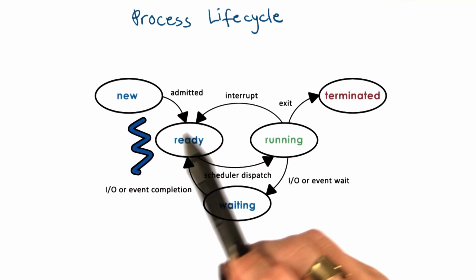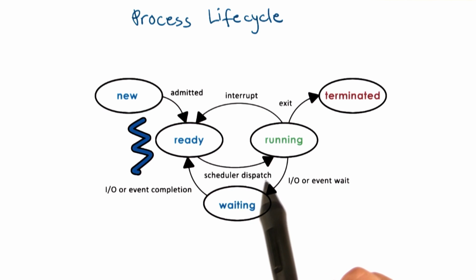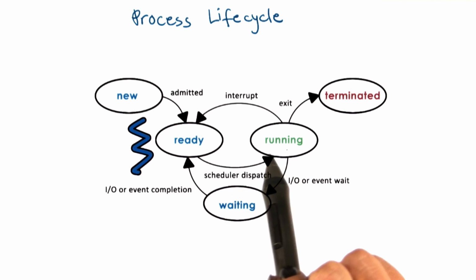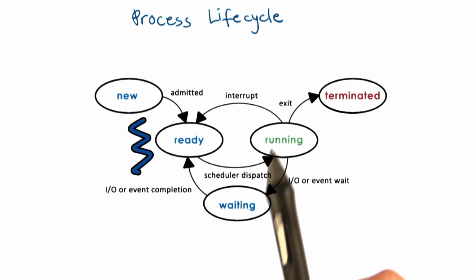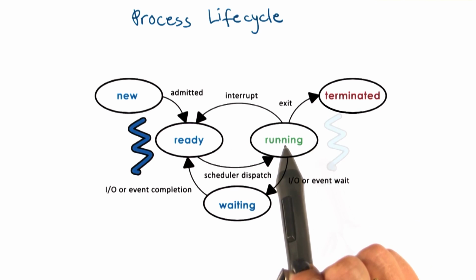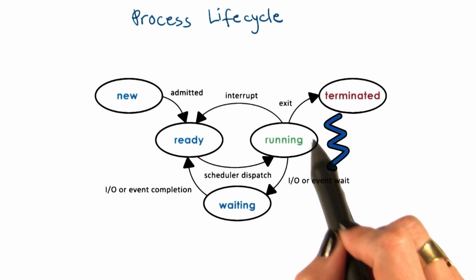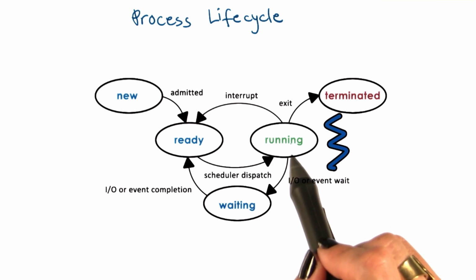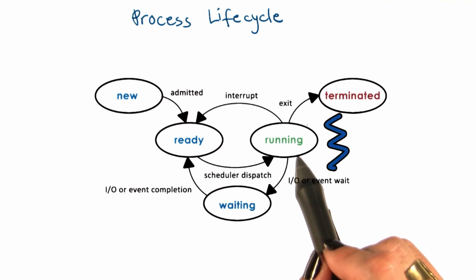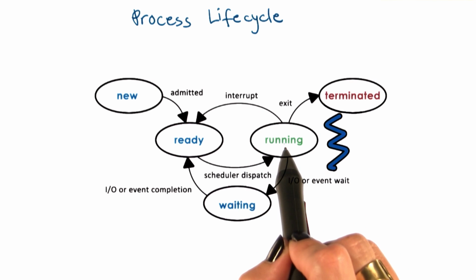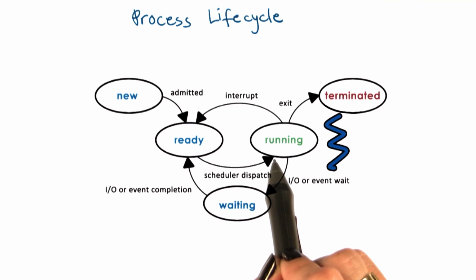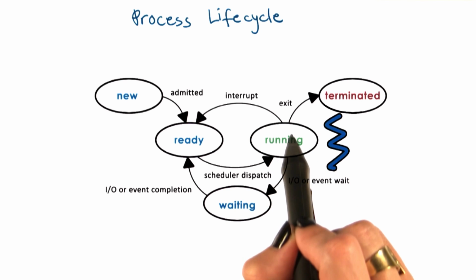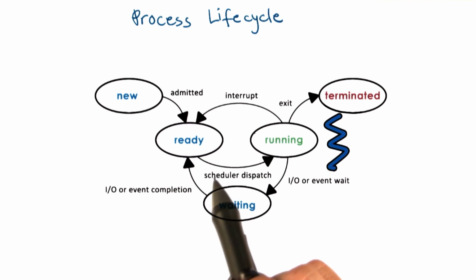It will have to wait in this ready state until the scheduler is ready to move it into a running state when it schedules it on the CPU. So once the scheduler gives the CPU to a ready process, that ready process is in the running state. And from here, a number of things can happen. First, the running process can be interrupted so that a context switch is performed. This would move the running process back into the ready state.